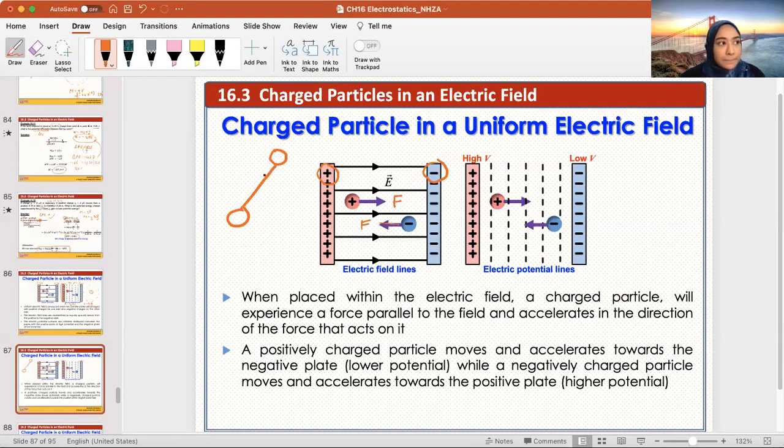How do I say this? Okay, we have a positive and this is a negative, and they will want to be attracted. So this is your E, and that's your E direction, that way. Your force direction is also in the same direction. That is what I mean when your E and F are in the same direction, even though their equations are different. Remember, F is kQq over r squared. E is what? kQ for a unit charge, so it's kQ over r squared. The equation is different, but the vector direction is the same.